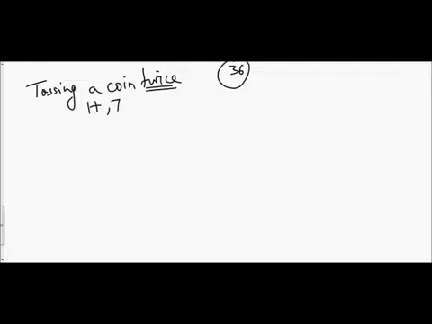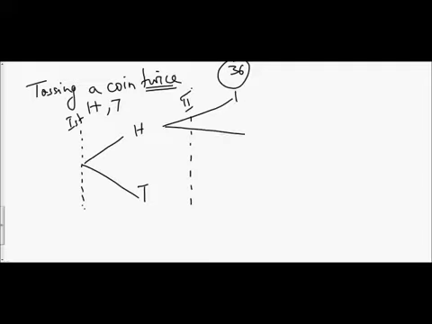So you have one event. This is the first time that you are tossing the coin, and this is the second time you are tossing that coin. You don't need to draw this. What will be the outcome of the first event? The first event has two outcomes, head or tail. The second event can have two outcomes each, head or tail, head or tail. So this is how you are supposed to draw the tree diagram.